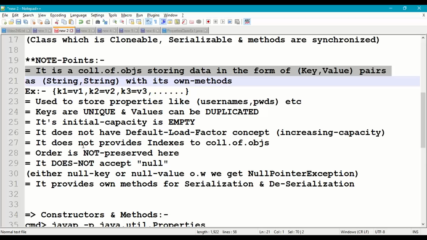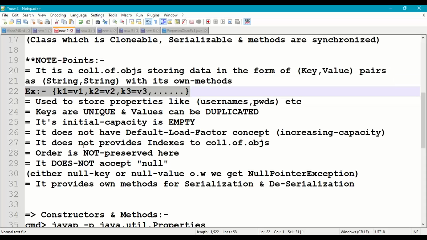Next, coming to some technical points related to the Properties class. Properties class stores collection of objects in the form of key value pairs as String comma String with its own methods. In base class Hashtable, we can store any object as key, any object as value. Here also we can do that, but it has its own method to store key value as String comma String.